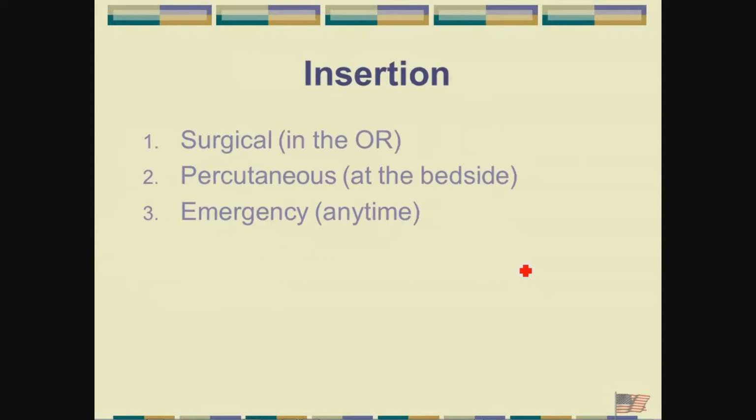As far as insertion, there are multiple different ways to do it. Typically, it's done as a surgical procedure in the OR, where they're taken down for the tracheostomy. A thoracic or ENT surgeon will do the procedure, and the patient will come back. About 10, 15 years ago, percutaneous tracheostomy started. It's relatively new, although now it's not so much new. But they started doing them at the patient's bedside inside the ICU.